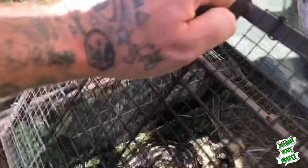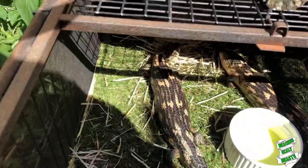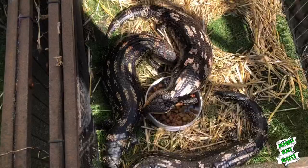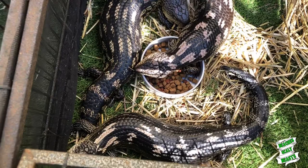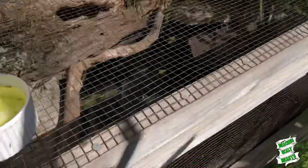The blotchies are awake today - starting to nibble a little bit of food. I'm cleaning their water bowls while I'm out here as it's a little bit funky. I'd really love to get some more blotchy babies this season. Hopefully these guys will go - they're a proven trio in here. I don't think I've ever caught them mating personally, but I've produced babies once or twice, so must be doing something right. Get these water bowls cleaned up and keep going - it's almost time to feed some critters.